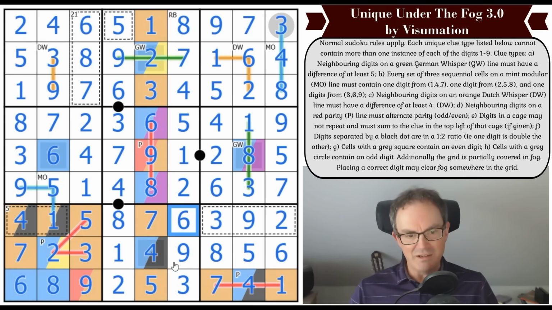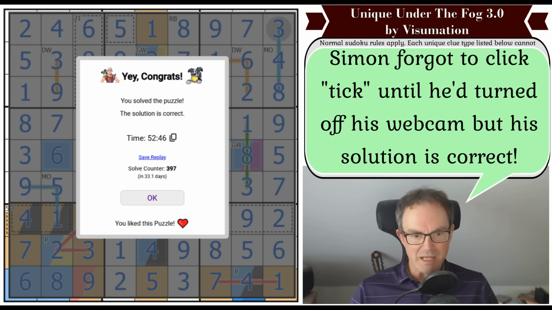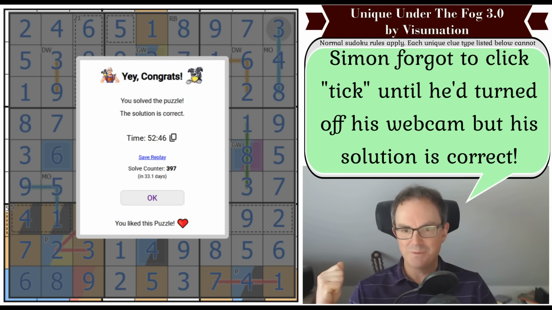I really liked that I could get these. Somehow I knew those were the same. I can't remember now how I knew it, but then they were forced into that 5 cage, and the sequence of events that led to that was absolutely crucial. Beautiful. It's a beautiful puzzle.